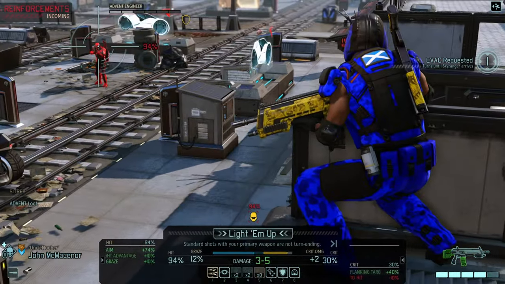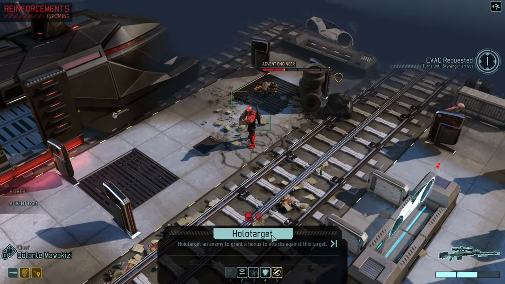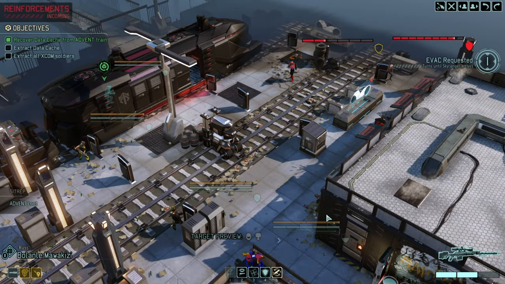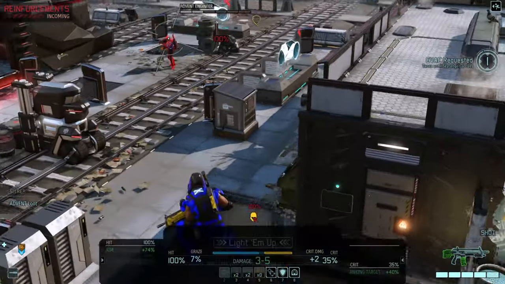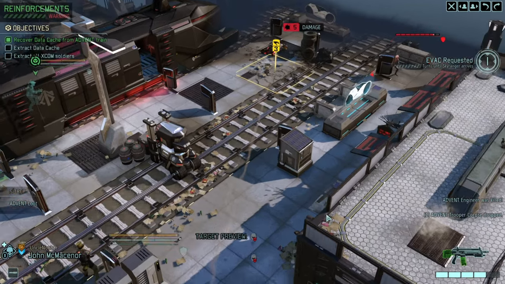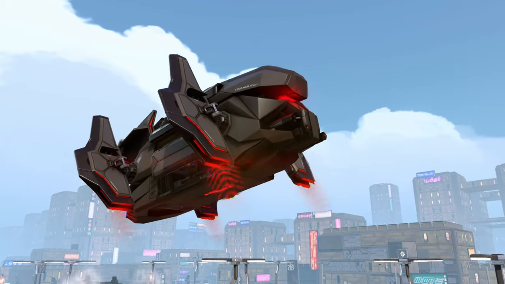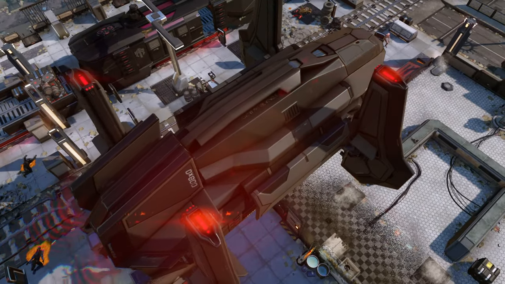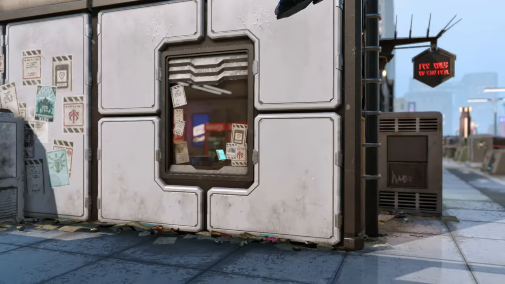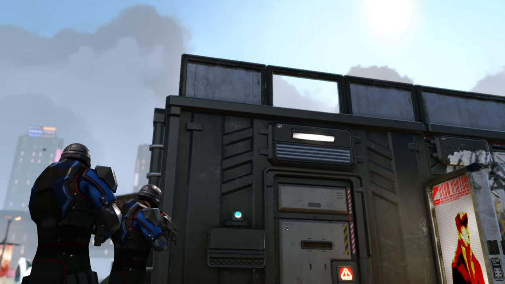Clear. And we are going to mark the engineer. That gives us 100% hit chance. Big deal. And with that, a kill. But we need to get out of here. It is definitely no longer safe.